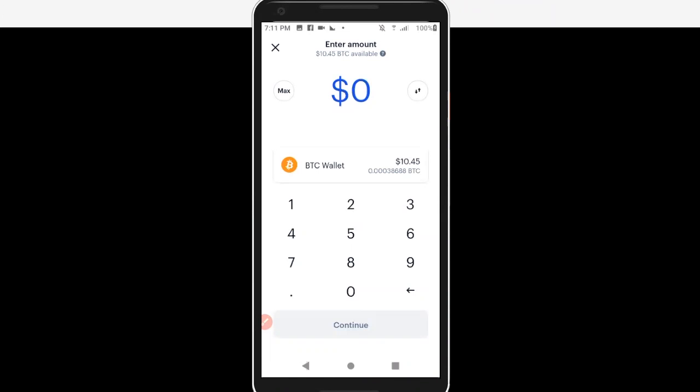And you want to put in your amount. The great thing about Coinbase is you can select the amount in Bitcoin or dollars. So in this case, we're going to do it in Bitcoin, but I'm going to show you exactly how you can do that. So you want to click right here. Once you click right there, it gives you the option to change this to Bitcoin. So I'm going to change it to Bitcoin because I have 0.0003. So you would put in whatever your amount of Bitcoin is. This is my current amount.